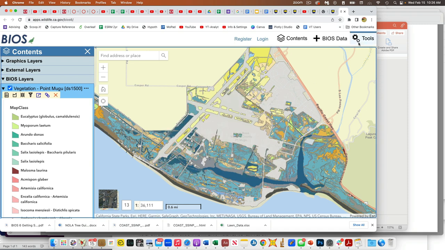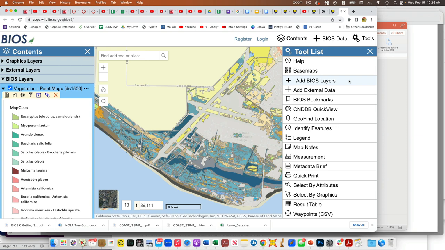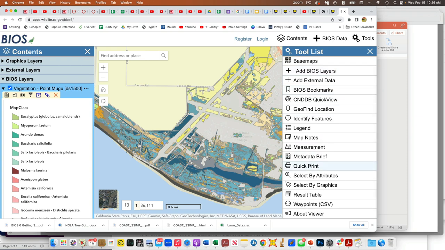We can quick print. So at some point, if you wanted to archive this, you can print what you're seeing. You can also download the data, but we're not going to be doing that today. But you can pull the data down and do your own exploration if you'd like, in any of our free tools that we have on campus, ArcGIS or ArcGIS Pro or ArcGIS Online, if you know about those, but we don't have to do that. But you can always print it up.